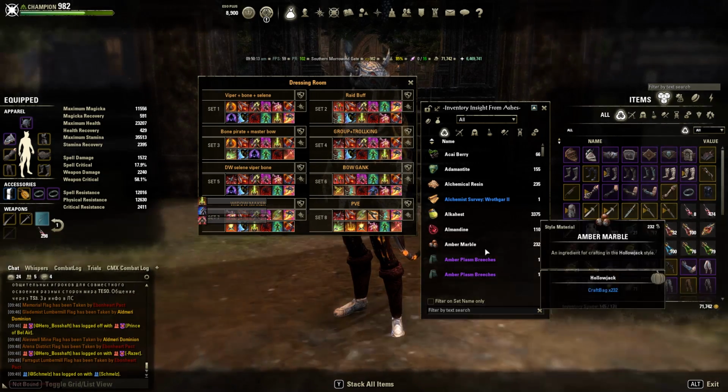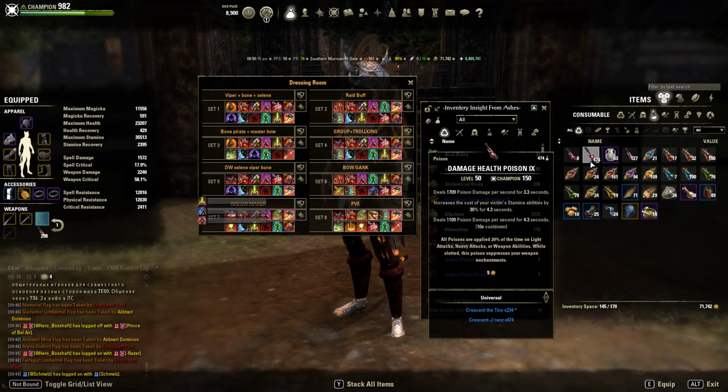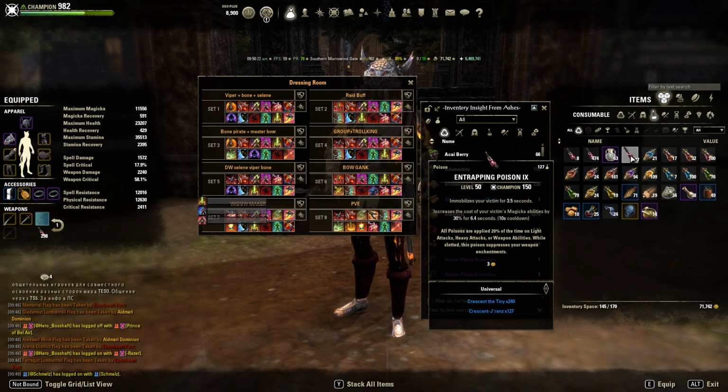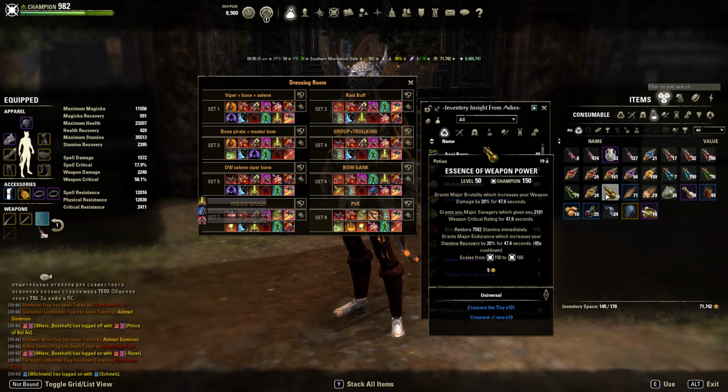Alright. The poisons we'll be using, yeah, the typical same. You can use cost poison, you can use the dot poison, double dot poison, you can use what else? Immobilize poison is alright as well. Yeah, these are the poisons that I'll be using.